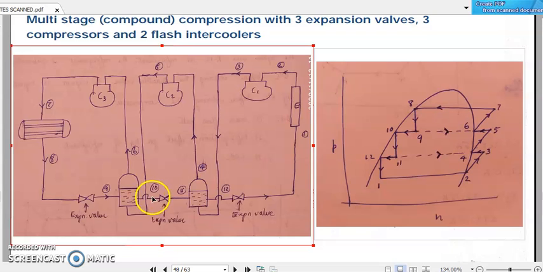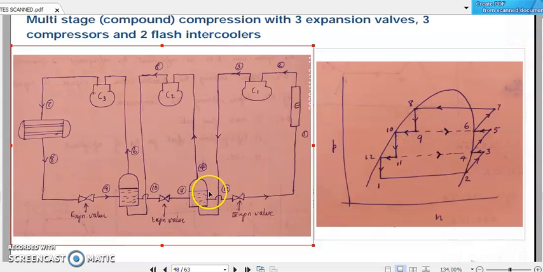Again, after point 10, the refrigerant is going and entering the next combination of expansion valve plus flash gas chamber. So 10 to 11, that is the process. Point 11 is representing the intermediate pressure of the second flash gas chamber available. So this flash gas chamber is available between 11 and 12, the highlighted area of this flash gas chamber, which is situated at an intermediate pressure that is represented as point 11.